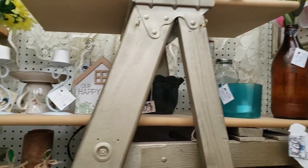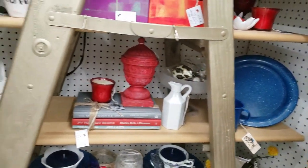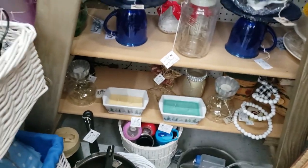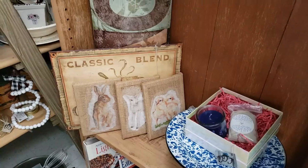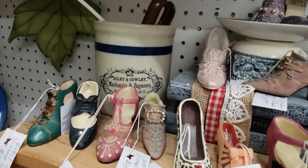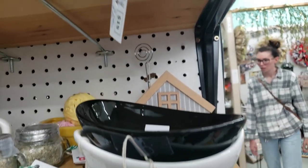It was just a mixture of decor that I picked up and items like that right there. The recipe thing I made with decoupage paper. And some antiques. A little bit of everything. A lot of it's getting to be where it's crafts. I need to situate it and get it ready. I said in the video, I'm ready to get that done maybe next weekend. A little bit probably boring for you guys to see me set it up, but make it all around and make it look fall, make it look good.